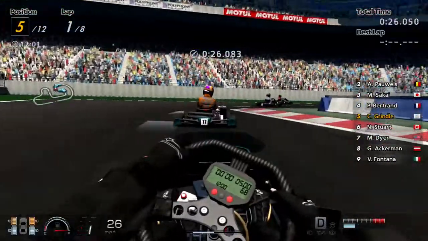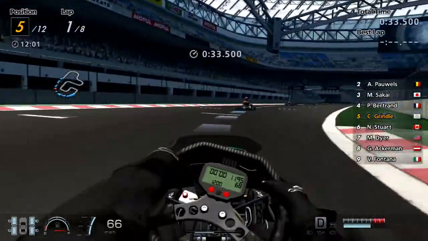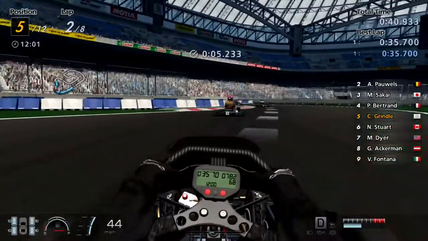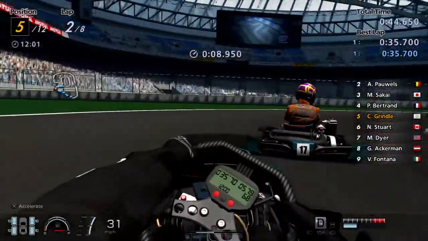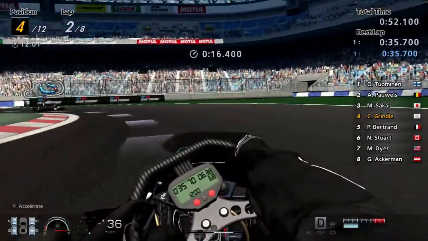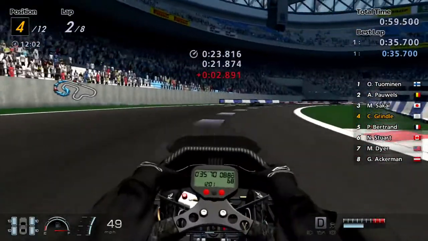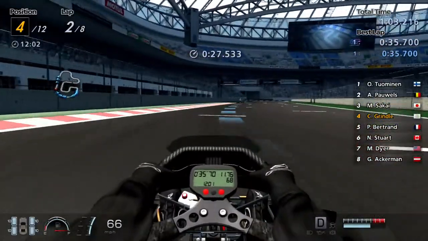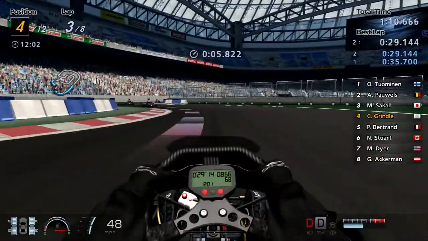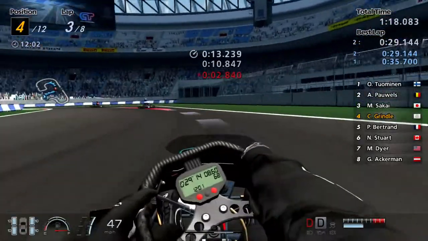I'm going to be very light on the throttle through these sections. We've got to watch out that we don't clip the curb through there. What are you doing? Here we go, nice. Perfect. Right, that is lap number 2 done. On to number 3. Perfect.